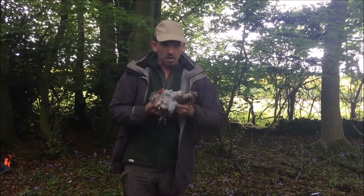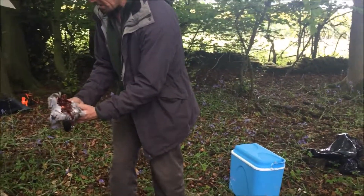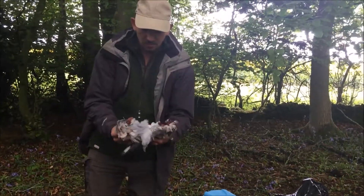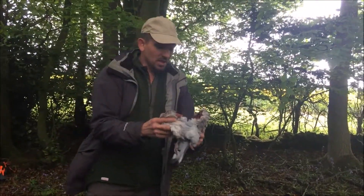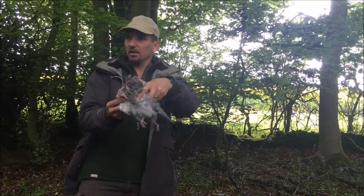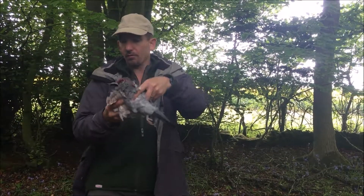So that's the first thing — then just look at the bird, a bit of anatomy. We've got the lungs. Now the pigeon is a very unwieldy bird. It looks like a big Russian cargo plane — tiny wings but they're flying because it's got a big, big engine, big muscles. It's a very flighty bird. They haven't got much on the legs to eat, like you would with a pheasant or a chicken.